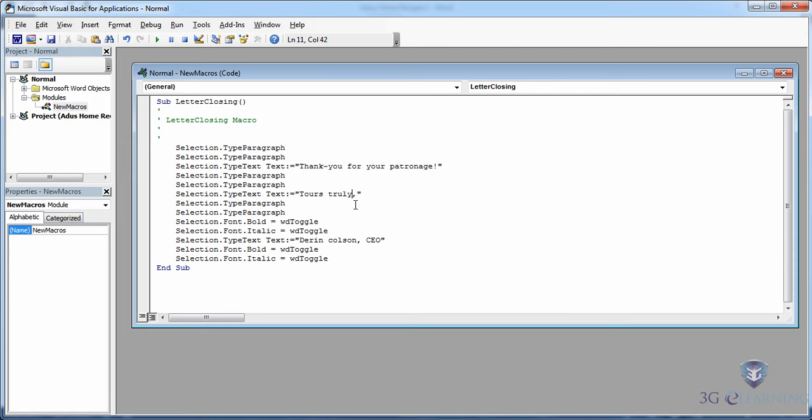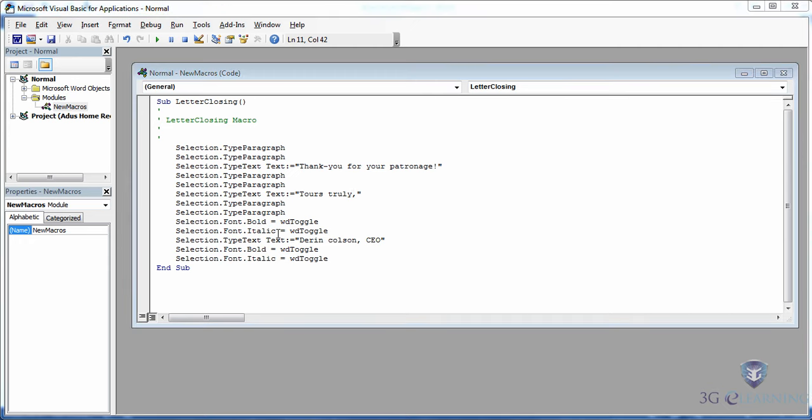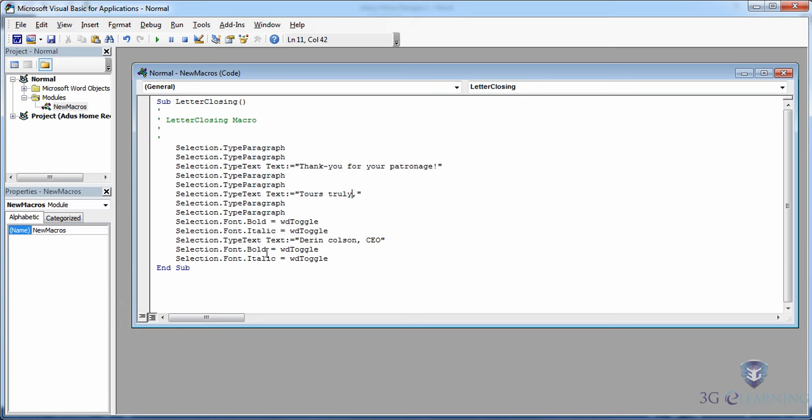Same thing for formatting. Down below, you can see where we chose bold and italics, and then we typed in the text, and then we turned off bold and italic. Well, maybe we don't want the bold part, just the italics. Well, in that case, we could select the entire line for bolding, press delete on the keyboard, press delete again if we want to close up the space, and then of course we don't need to turn off the bold, so we would select that too. Hit our delete key, and again, and we'll take out those blank spaces with our delete. So those are some simple changes.